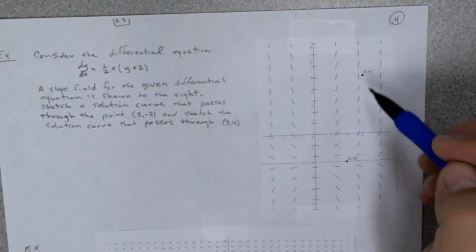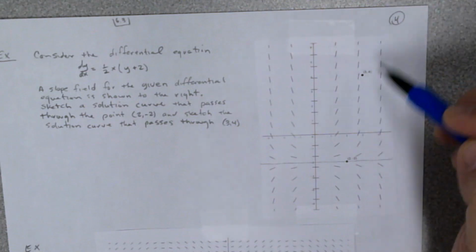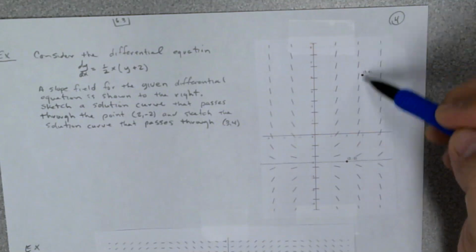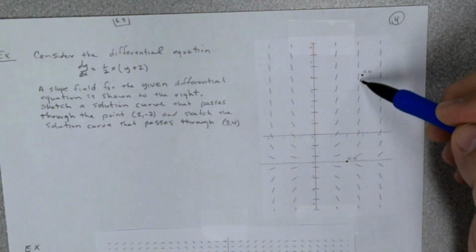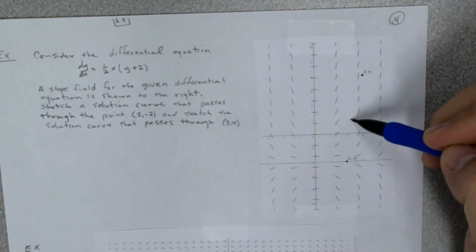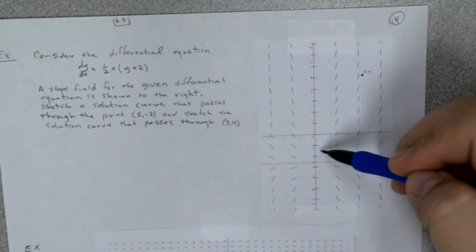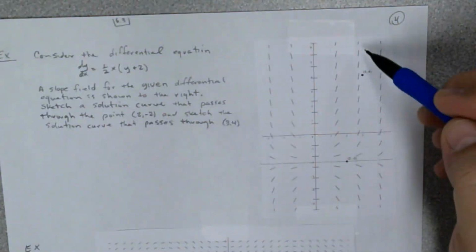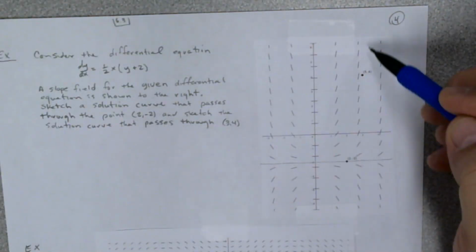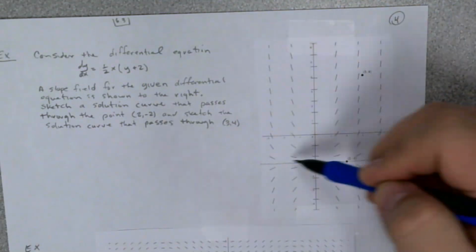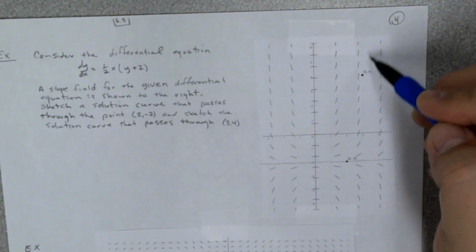This one's a little bit different. Okay? If I'm going to go through this one, what's going on? If I'm coming up here, coming through here, see how it's getting really steep? So it's going to be really steep, and it's going to go through here, right? And then as I get here, it gets less steep. And then it has to turn horizontal. You see that? And then it goes back to steep again. So we got a curvature that goes like that. That is the solution, just like that. See what my pen is doing? And so that's what you need to draw as best you can through these things.